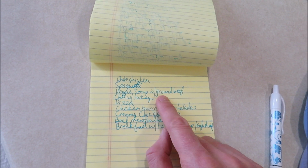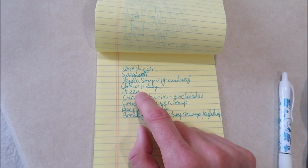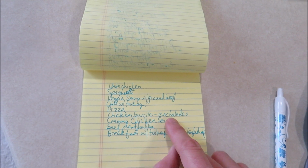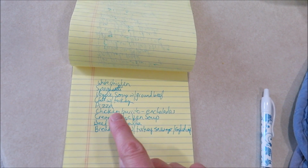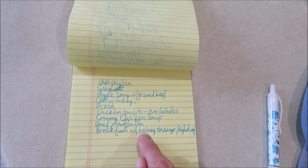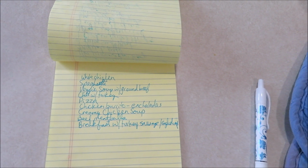We're gonna have some veggie soup, and I'll do the ground beef in that, chili with some turkey, pizza, chicken burritos, and I'll use up the enchilada sauce, so it'll be kind of like an enchilada burrito type thing. I don't know, but there's just a tiny bit of sauce in there, so I'll mix that up with some chicken, creamy chicken soup, beef meatballs, and mashed potatoes, and then we'll do a breakfast, and I'll make some turkey sausage with the ground turkey in there and with the English muffins.